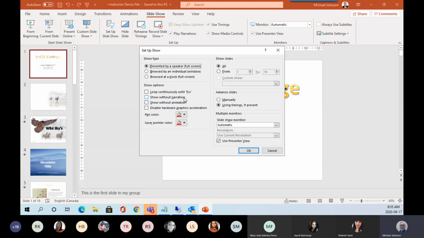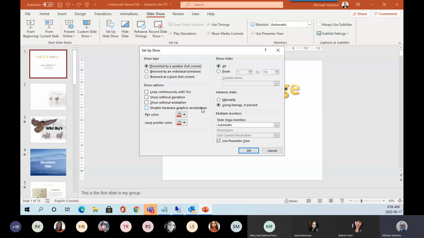They create their own little slideshow, maybe 20 or 30 slides, and then they talk about it for 5 or 10 minutes, and then they record it, which PowerPoint can do. They make a little video. PowerPoint has that ability, and then they post it, or they put it on Facebook, or LinkedIn, or something like that. Show without animation, you can do that as well.